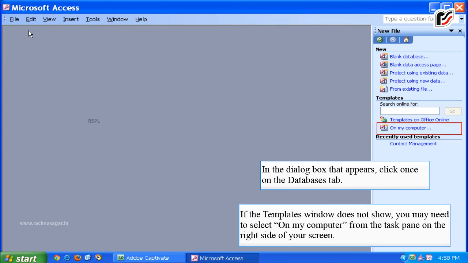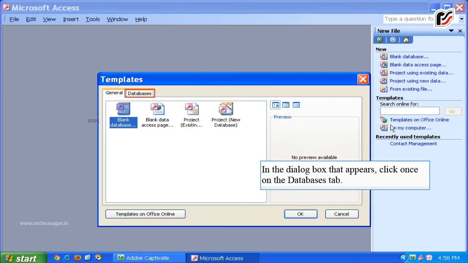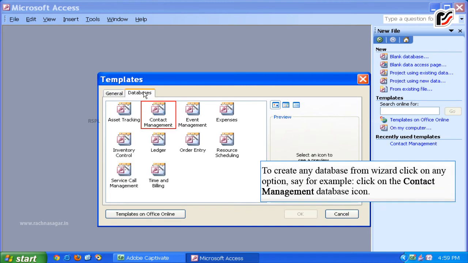If the Templates window does not show, you may need to select On My Computer from the task pane on the right side of your screen. To create any database from Wizard, click on any option. Say, for example, click on the Contact Management Database icon.